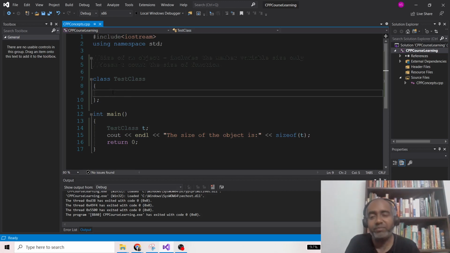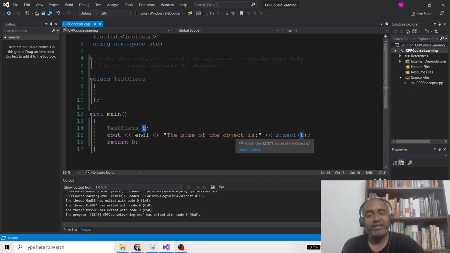But since there are no member variables, and still a symbol, a variable t, has been created, the entry will be there in the symbol table. Since we have to have an entry for every variable that you have created in your program in the symbol table, at least 1 byte of memory is allocated even when there are no member variables inside that class. That is why the size of an empty class will always be 1 byte. It will never be 0 bytes.